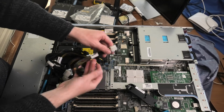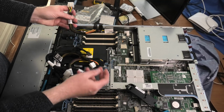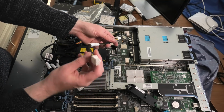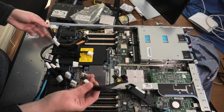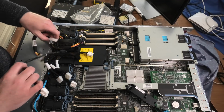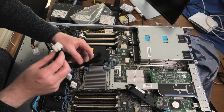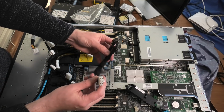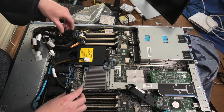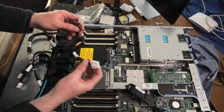This 10-pin connection could go in here, and then this one will give you 2 6-pin connections. Then another option here, a 10-pin connection to an 8-pin connection. Another 10-pin to 2 6-pin. Okay. Now we have a 10-pin to a single 6-pin. I have a lot of them. Oh, this is a 10-pin to an 8 and a 6-pin. And then we have another one of those. And then we have a 10-pin to an 8-pin. So this is the 10-pin to an 8-pin.